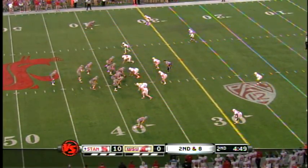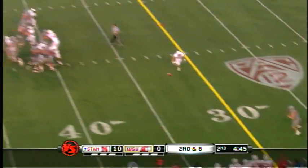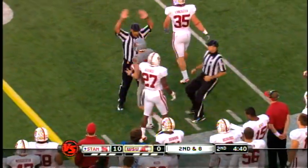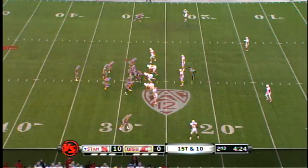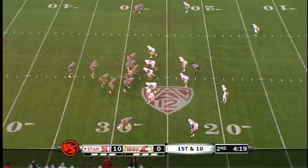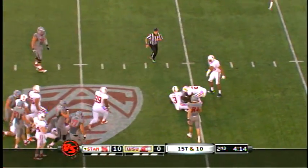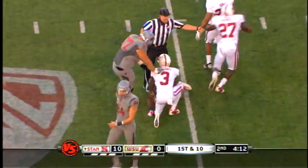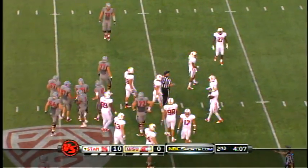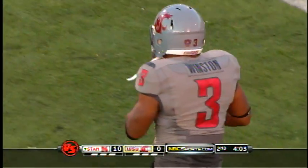Right now they're hanging in there with Stanford. Winston, the play fake. Toole with an accurate throw to Karstetter — that's going to be a first down inside the 30, nine yards on that, and a Washington State first down. Toole did well there on a high shotgun snap. Carl Winston — he's five-eight, two hundred pounds, much more straight ahead than Galvin. Just a smart play; they love this guy.